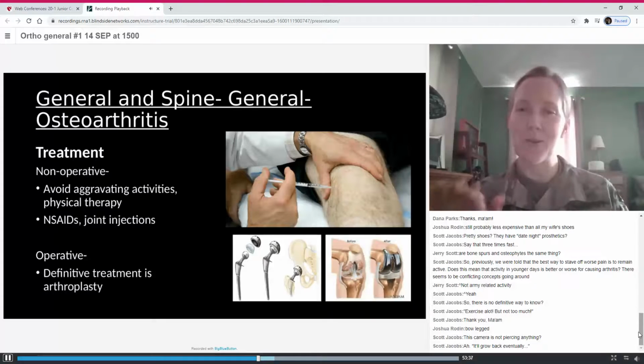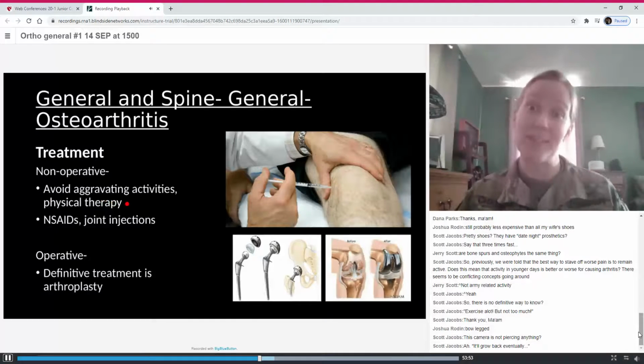There's an orthopedic version, which is you're not really advancing this process too much. So if you can tolerate the pain, and you enjoy the activity, you can keep doing it. Because I'm never going to tell you to stop doing something you love if you can tolerate the pain. But if you can't tolerate the pain, you should probably stop.